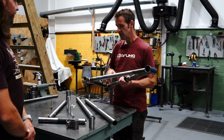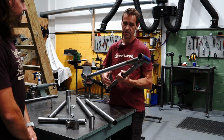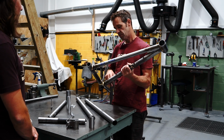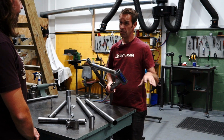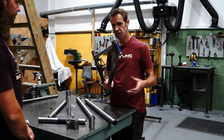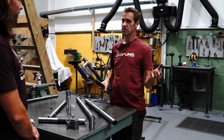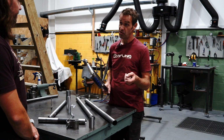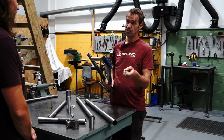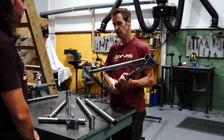No. I suppose the difference is that we're doing smaller batches, so we can do custom options a lot easier. So we do custom bottle boss options. We can do custom sized frames if anybody wants that, and that's relatively easy. And we can change our designs a lot quicker, whereas if you're making 1,000 and there's an issue, you've got 1,000 frames with a problem, whereas we're doing small batches, we keep on top of it.